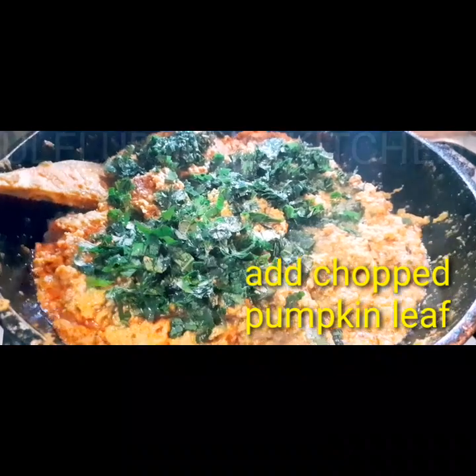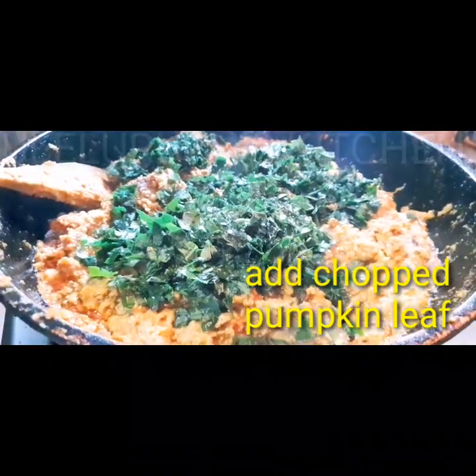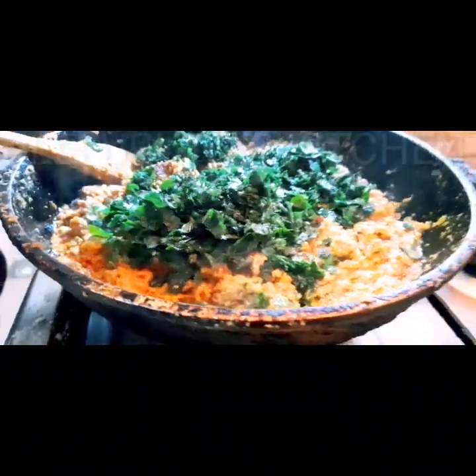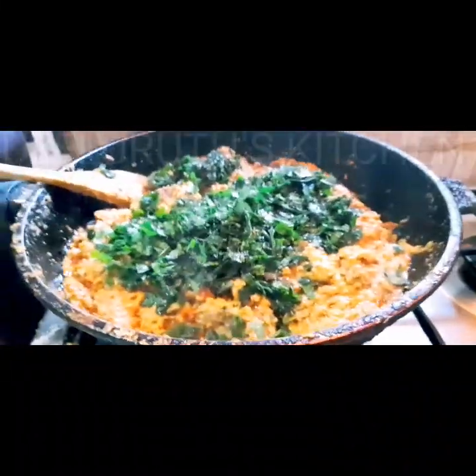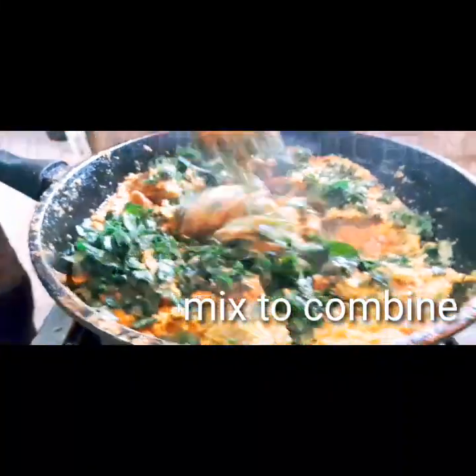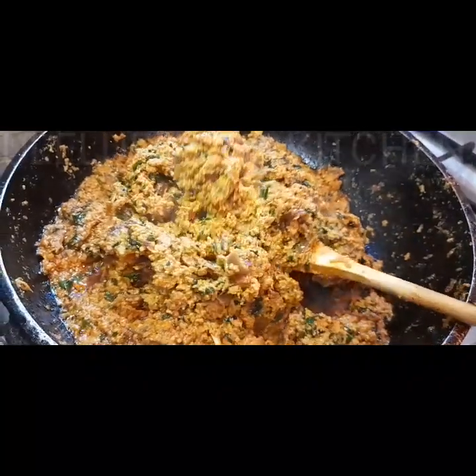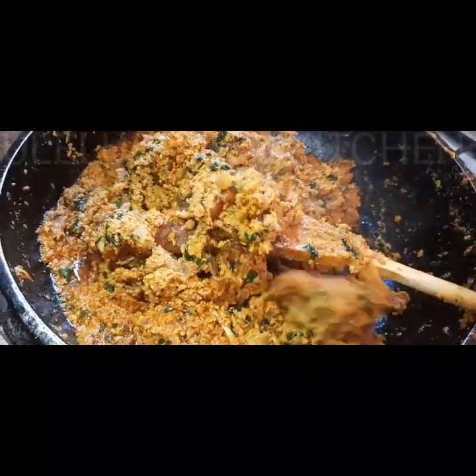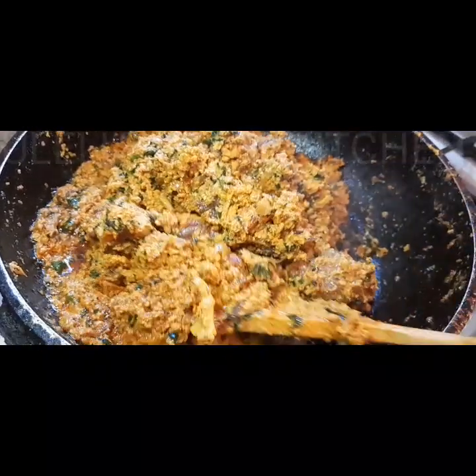And now we add our pumpkin leaf. That's our ugu, our chopped ugu leaf. We add it. Then after we've added that, we mix it to combine. And we usually add this close to when we're done with the soup so that the leaves won't be too soft or overcook. So this is our soup.